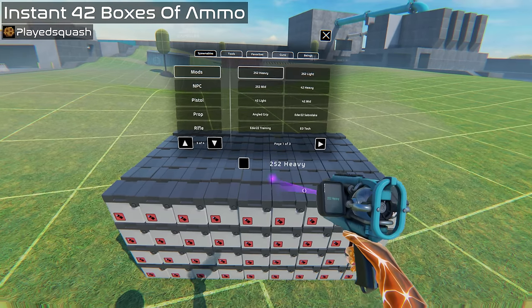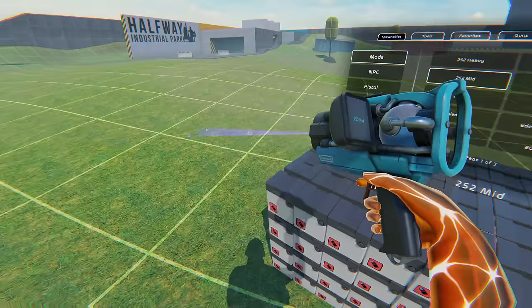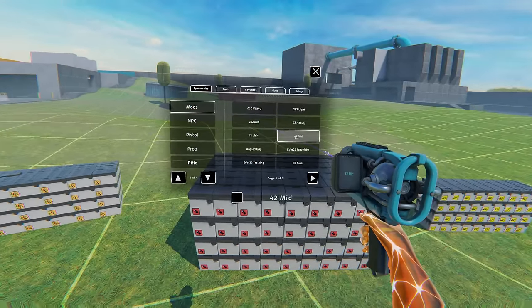Instant 42 boxes of ammo. It's a bit of a pain spamming the trigger to get ammo boxes. This completely solves that problem. You just have to walk into it once and then you'll never run out of ammo.